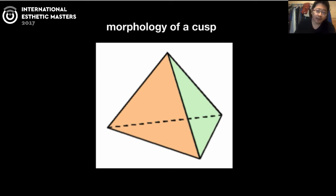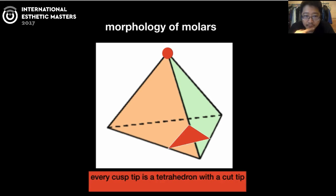Let us examine the clinical way to look at the morphology of a molar. Every cusp is a tetrahedron with a cut tip. What do you mean cut tip? The tip is cut here. So it is not like a sharp tip. This is where the tetrahedron ends at the central groove.